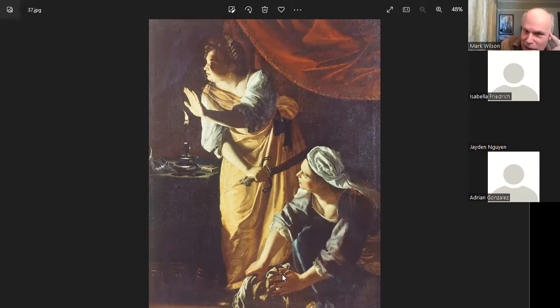Formal analysis, well, being Baroque. Oh, I'm sorry, I always remember part of the meaning of any work of art, whether it's a painting, a sculpture, architecture, whatever, is the style of it. And that's the kind of thing you can add to the meaning sections on your papers or on the exams. So the style of this is Baroque, and how do we know that? Well, the bulbousness is obvious in the folds of their clothing, the sleeves, the maidservant's headdress, right? Even the tent roof is bulbous, kind of curving downwards, like it's sagging.